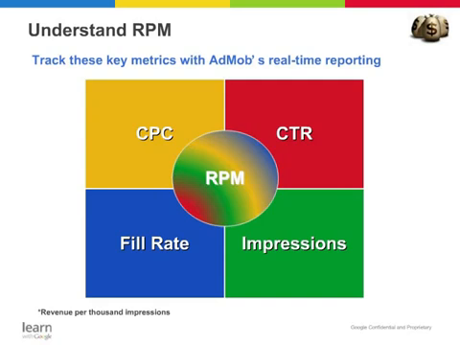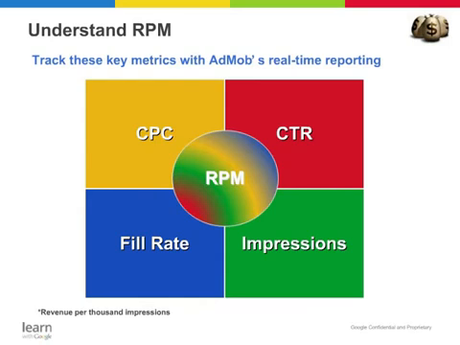Now, the metrics on the left-hand side are controlled by ad networks. The metrics on the right-hand side are controlled by you. Victoria touched on how you can increase your user base to increase your ad impressions. CTR can be optimized by testing your ad placement and look, and I'll actually go into that a little bit later on in this webinar.